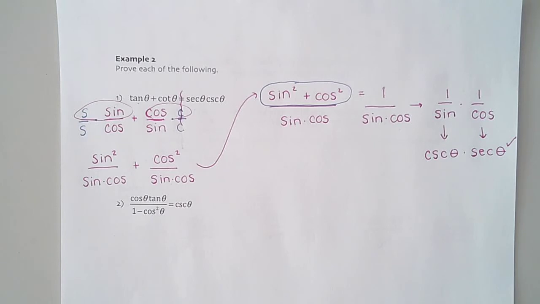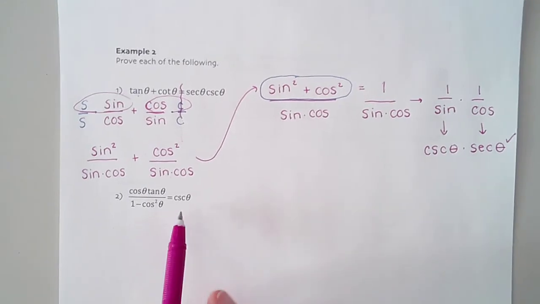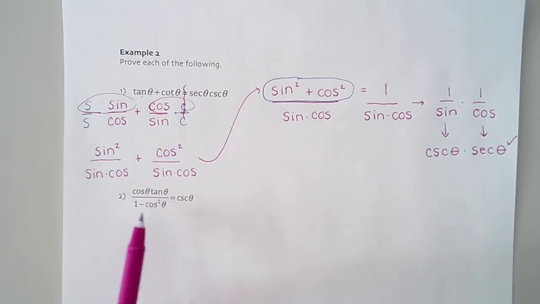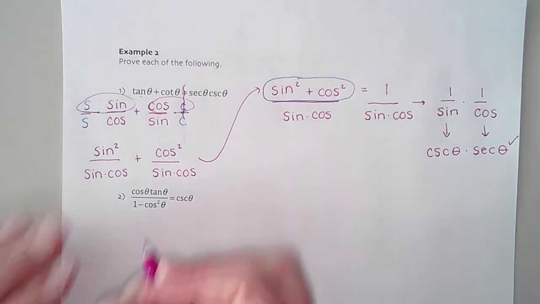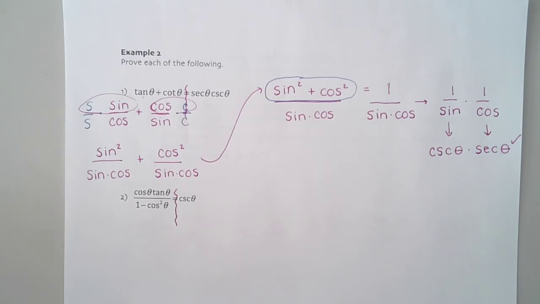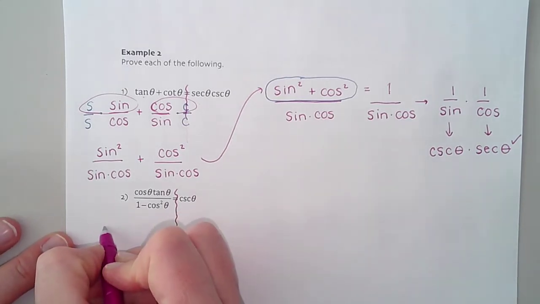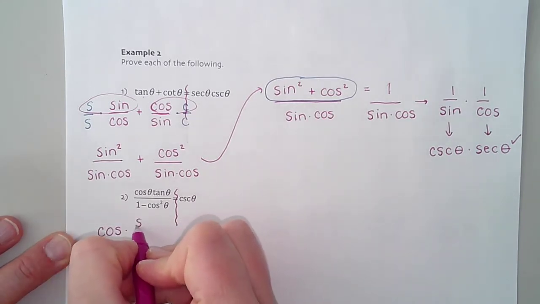Okay, maybe take a second and pause the video and get started on that next one. See how far you can get without me, and then restart the video when you get to a point where you've gone as far as you can. And remember, your goal is, I would start working on this left side and see if you can come out to be equal to the cosecant theta. So we're going to just focus here on the left. Like I said, now would be a great time to pause the video, but I'm going to keep going. So up on top here, I would have cosine times, tangent is sine over cosine.